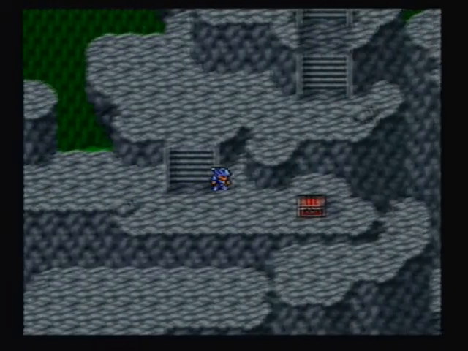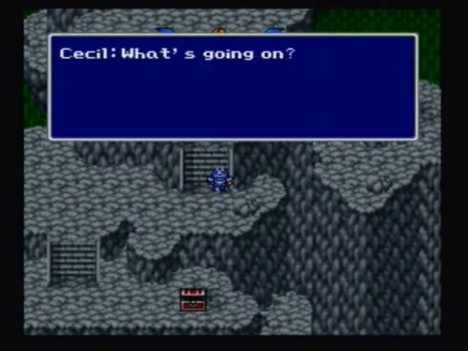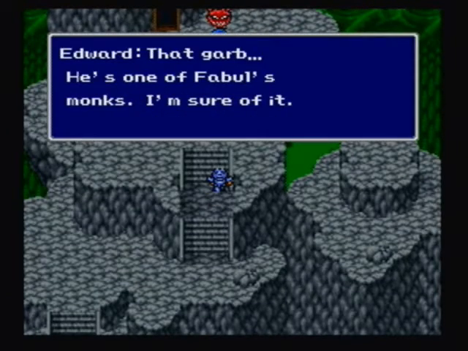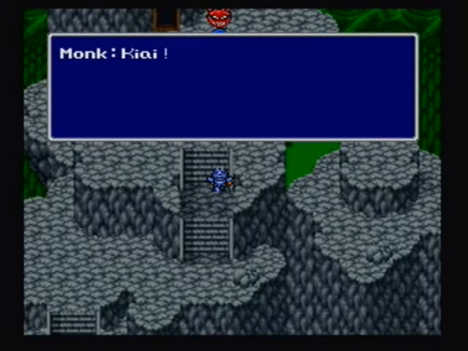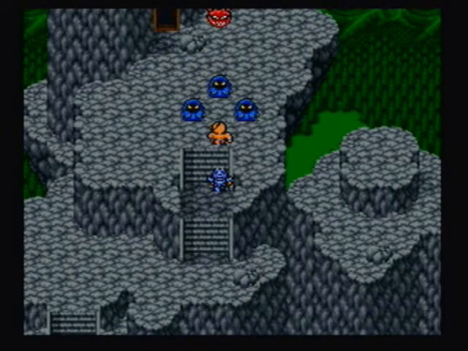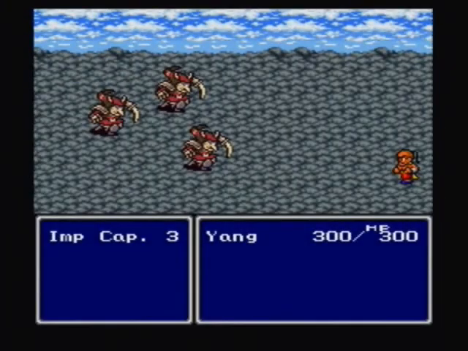Keep on moving. Holy arrows. What's going on? That garb, he's one of Fabul's monks, I'm sure of it. Kaya! Hiya, wada! Whoa. Kaya! I guess that's what he's trying to say.